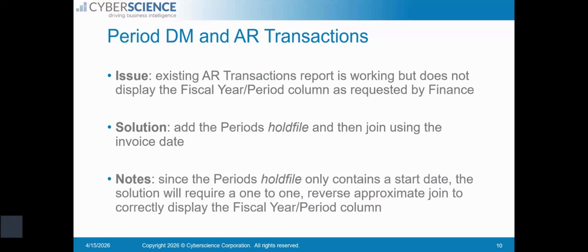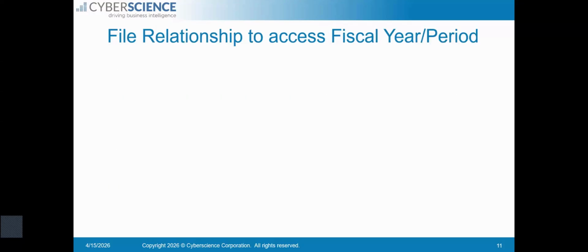So what we're going to do here is create a new join type, and this is what we referenced in the first slide of the presentation. We want to create a more complex join, because what we want to do to bring that in is a one-to-one. It's going to be approximate because we don't have the exact date, but we're going to show you why we're going to use an even more complex technique with a one-to-one reverse approximate.